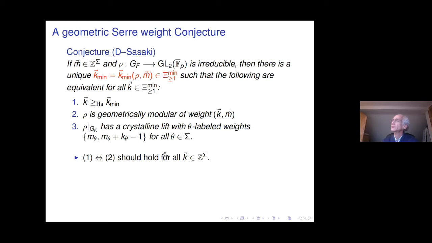And remember the theorem about the minimal cone says that minimal weights lie in C min. Here there's an additional expectation that the minimal weight be positive. And that we can prove at least if P is bigger than three. In fact, the obstruction is somehow only for P equal two and three, primes over two and three which are totally ramified, but that cause a problem in the proof.